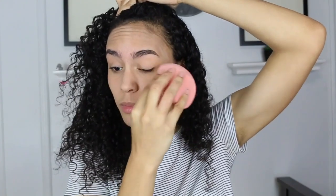I'm just blending this out with my Real Techniques Big Beauty Blender. There's a smaller one, but I really like this big one because it just blends things out really fast and I don't have time to be putting on makeup slowly. I really like this foundation because it's light to medium coverage — you can build it up. You can still see my imperfections and stuff like that, but I don't care.